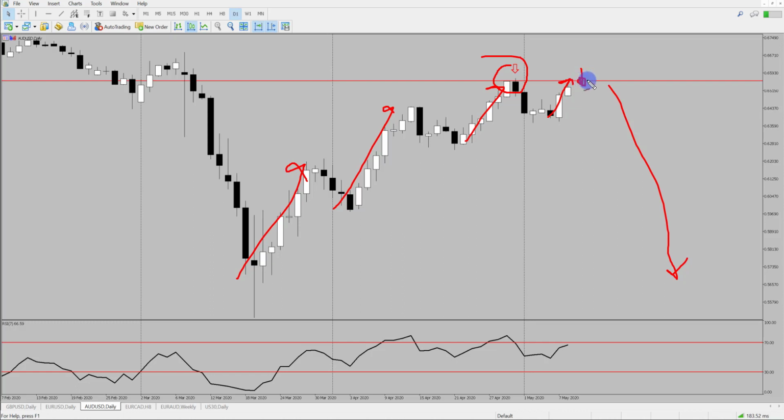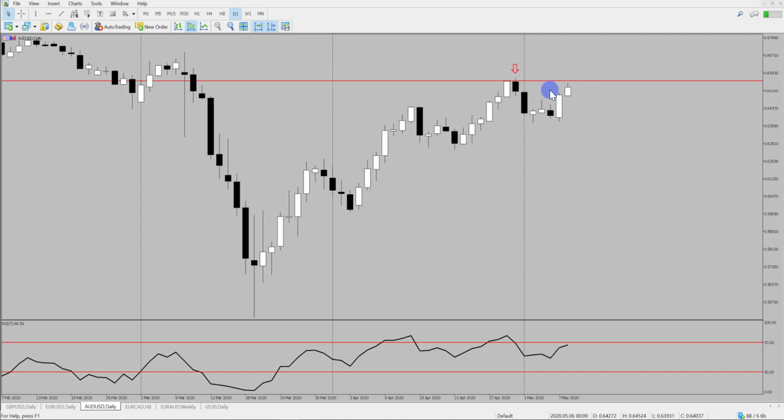If we get any kind of bearish price action again like we saw here, I'll be looking to get short on Australian dollar. Obviously I'd love to be seeing those lower lows coming out of it, so if it does start to do that, then we're going to be clear to continue to short the market. But at the moment, Aussie's still relatively strong. Got to wait for a reversal.